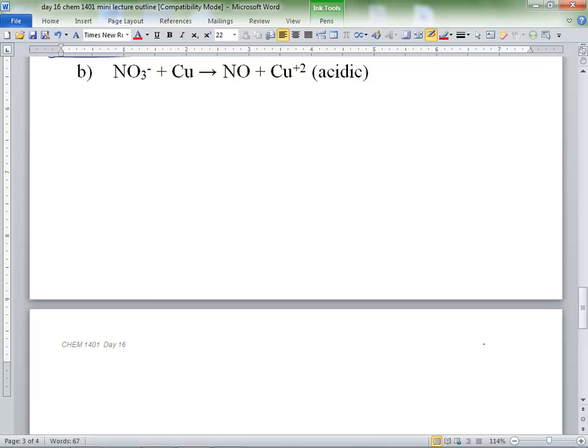Okay, now you're good. So this one by 3 and this one by 2. So that you end up having 6 electrons canceling. And try to be neat so you actually can see. Yeah, there you go. So you can see it better.